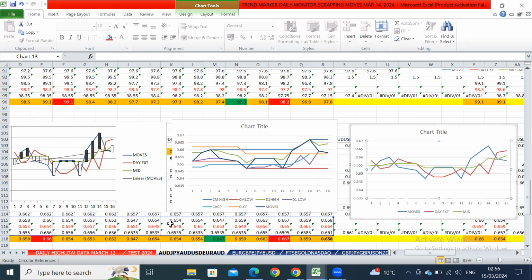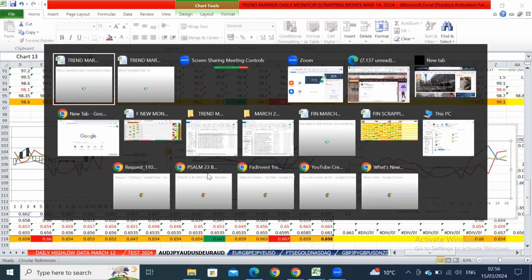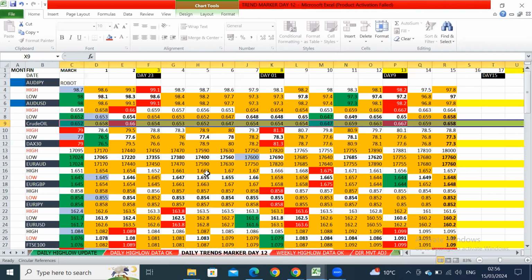So updating this data and getting these positions, especially, like you can see here, this is the highest point, the highest black. The market was a sell up to this point, and then from this point, the market changed direction to the top. Can you see that? This will help us to monitor and identify the movement of the market using these templates. Okay, so let's go on to the next product.